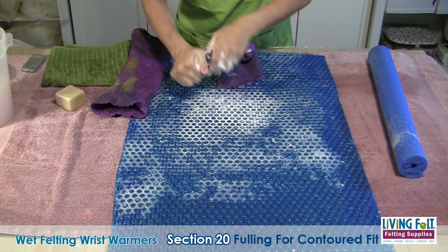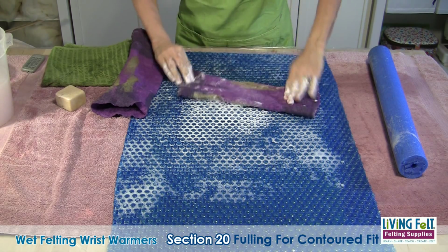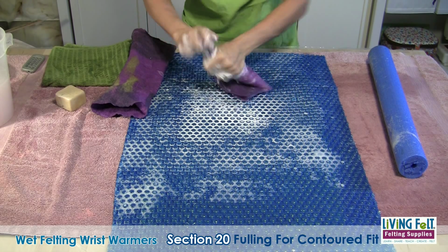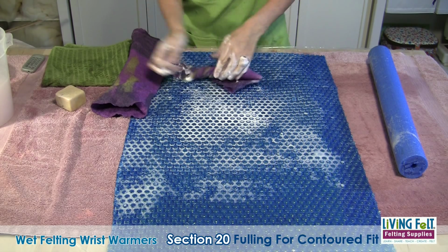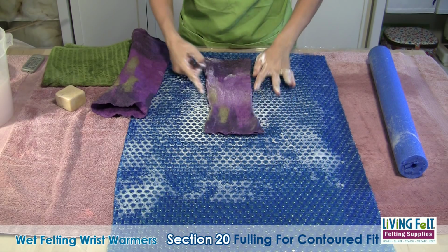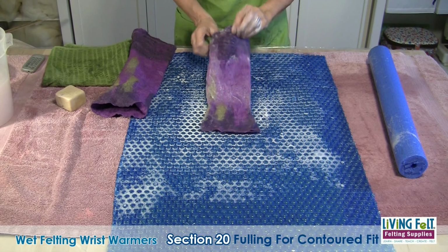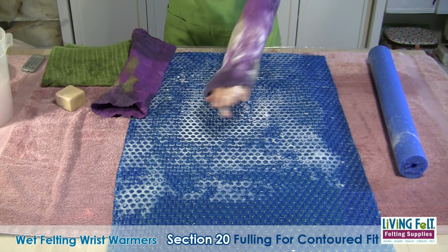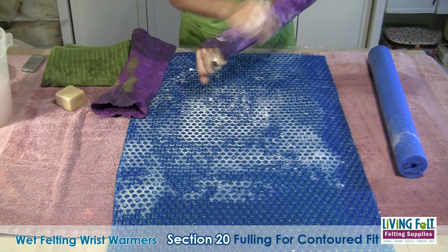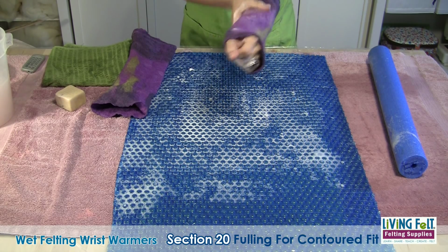I'm really squeezing here. I'm squeezing and wadding and squeezing and wadding, just trying to get them to shrink down. And whatever direction we're going, that's the direction the fibers are going to shrink. So you can see I go in little short bursts, and I'm always checking the progress as I go. I don't go 100 counts before I see what's happening. I do 5s and 10s, pay attention. See how we're starting to reduce here at the wrist and really starting to reduce the girth and the length of this particular glove. Let's keep going.